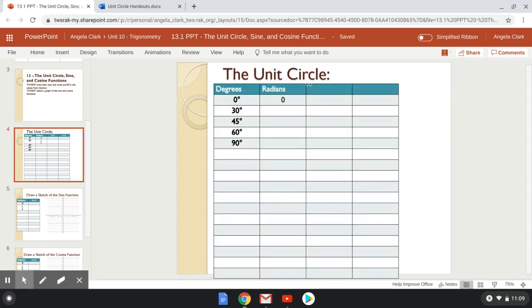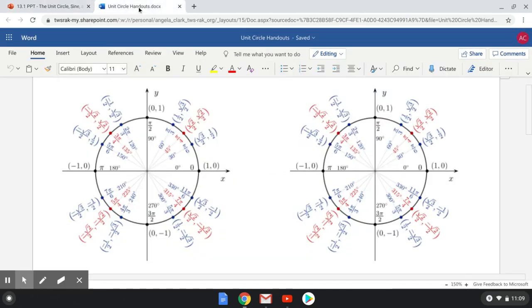So before we fill out this lovely table, I want to show you what the unit circle is, so we're going to go over here. These two are exactly the same, so don't worry about that. Basically, the unit circle is a circle with a radius of 1, so 1 unit, so unit circle. And basically, we want to be able to say, okay, if I have an angle, let's say a 60-degree angle, because that's what I have here.